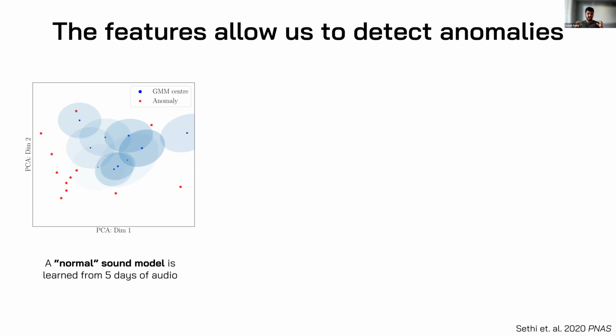We then fit a density estimation model, a Gaussian mixture model here, depicted in blue, to the data to find the most dense areas of soundscape feature space. So the centers of these blue dots will be very common sounds. For example, a dawn chorus that just repeats again and again, or the wind, or just common different sounds of the area being monitored. But the red stars are samples from our 5 days of data that were extremely improbable. They were the outliers, the unexpected sounds.